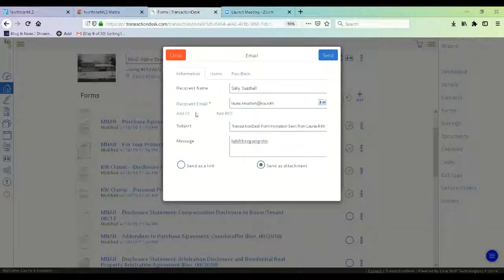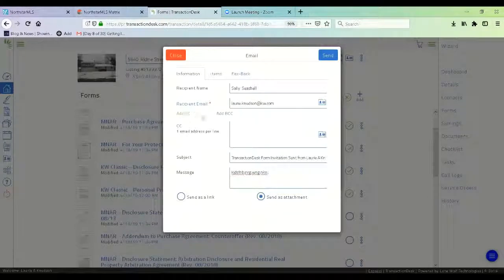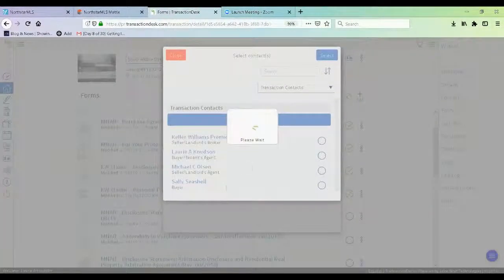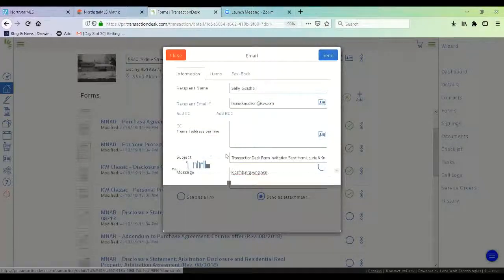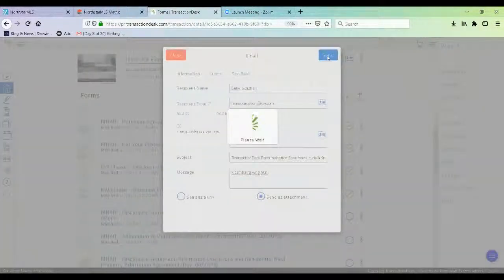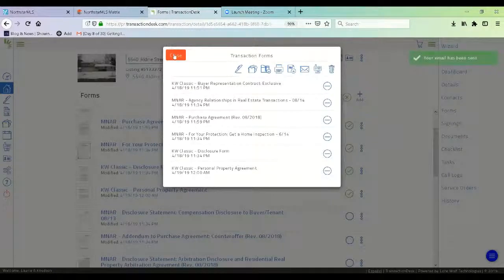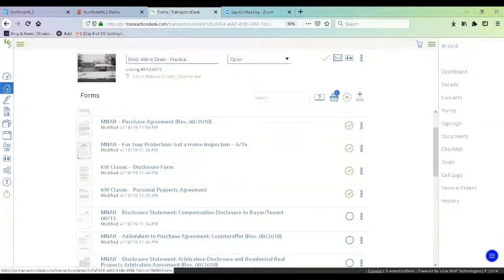If you have another buyer in the transaction, click CC, go get the other buyer. They'll be listed in here. Okay, so then hit close if there wasn't, and you're ready to go. You just leave the CC sitting there. And you would hit send. I'm literally going to send it to myself right now. It doesn't matter. It's a practice. It's only me who's going to get it. The listing agent at 5540 Aldine Street isn't going to get this because I didn't check their name. I didn't send it to them on an email.